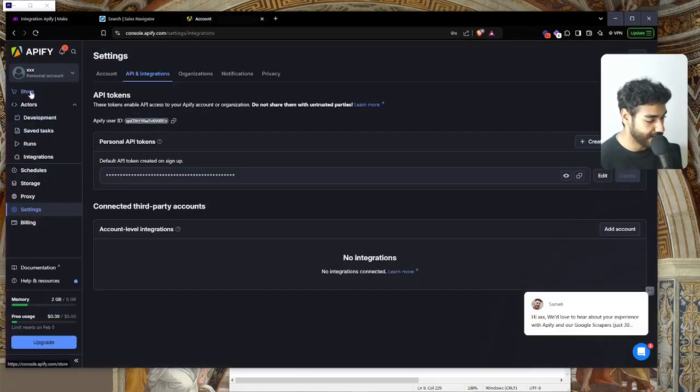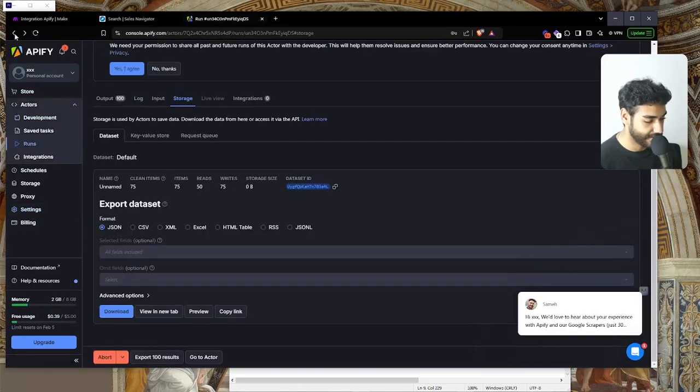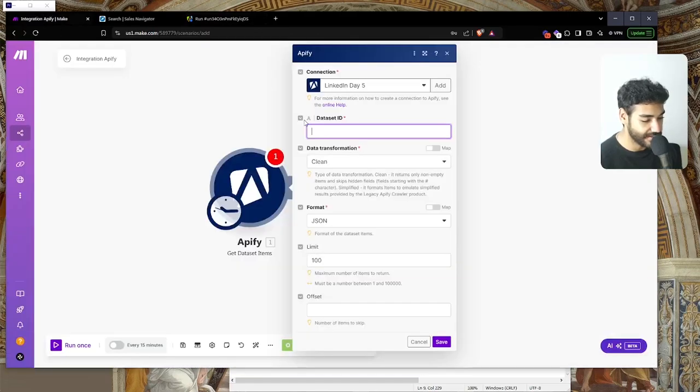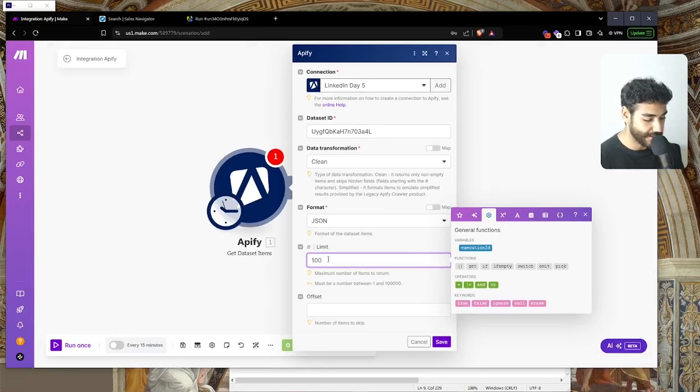I'm going to go back to my runs. Let's go back. And it's 100 results. So this is the dataset ID. We're just going to wait until this finishes. Click on dataset ID, right? And this is what you do, guys. You will basically click on this limit field. If you leave that empty, you'll be able to retrieve all the leads that you have. Think about it. When you run the system end to end, it's going to be like 2,500 leads here or like 3,000 leads here. And it's going to be like 3,000 bundles. And if I put 1, I can just retrieve just 1 data.